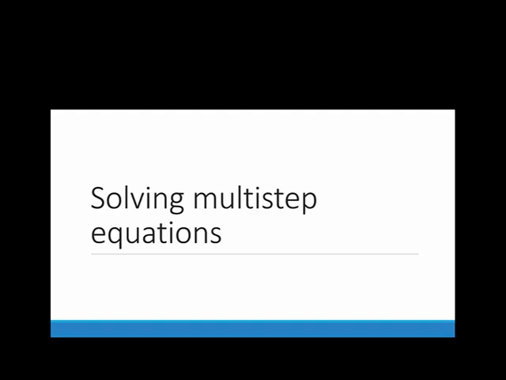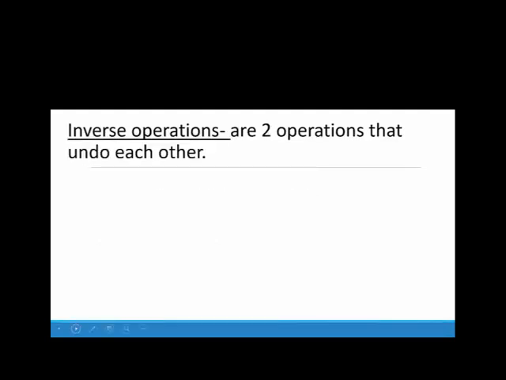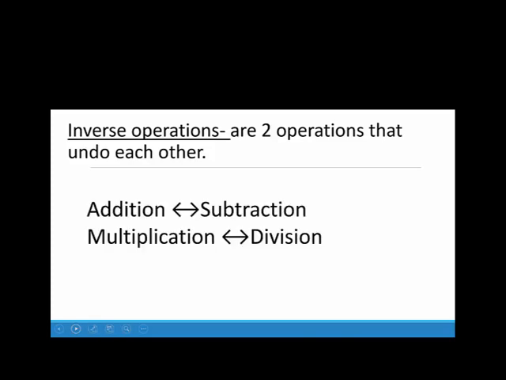All right, so we are going to be talking about solving multi-step equations today. So just a couple quick reminders. Okay, we are using inverse operations, which basically is saying that two operations that undo each other. Okay, addition undoes subtraction, subtraction undoes addition, multiplication undoes division, and division undoes multiplication.